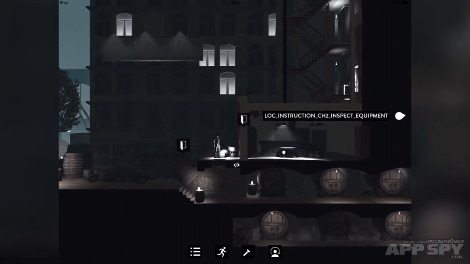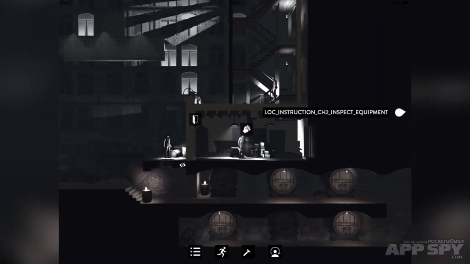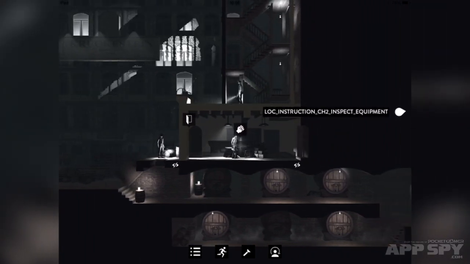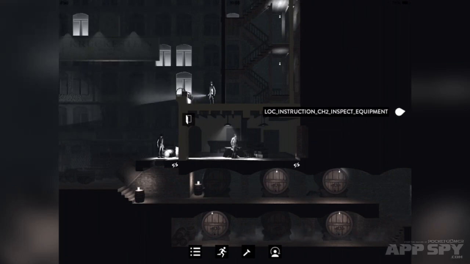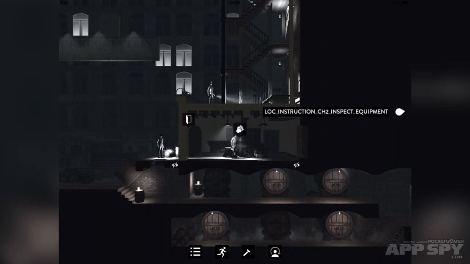Fantastic. We better leave it there because we're trying to keep this video short. But this is Calvino Noir coming to iPad, Android maybe? Later on. Okay, and sometime in 2015. Yes, early 2015. Fantastic. Looking forward to it. Thank you so much, Dan.